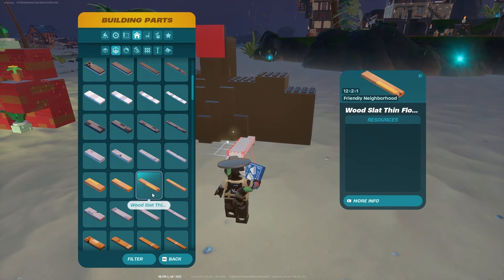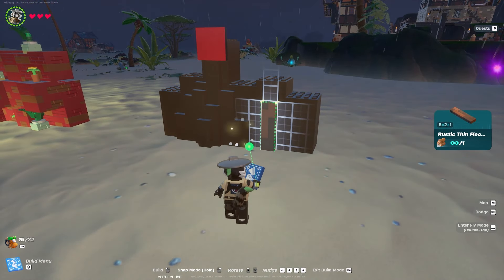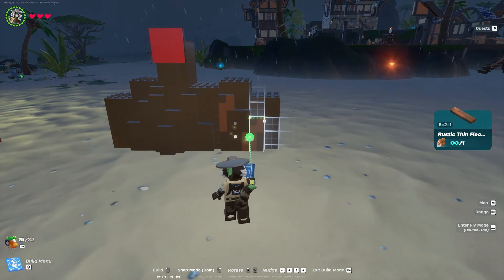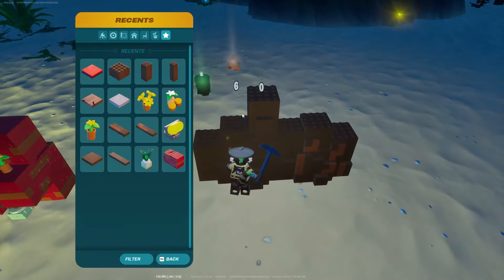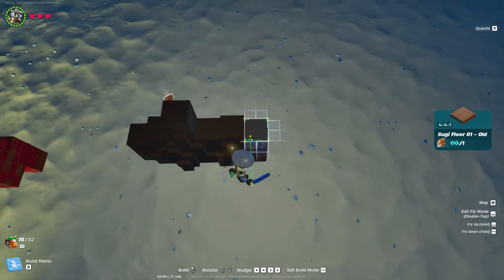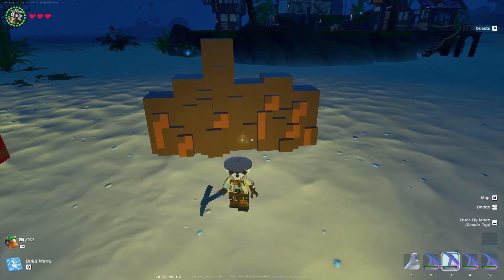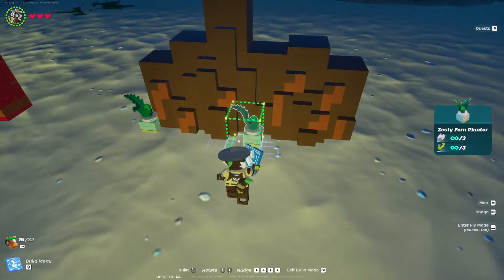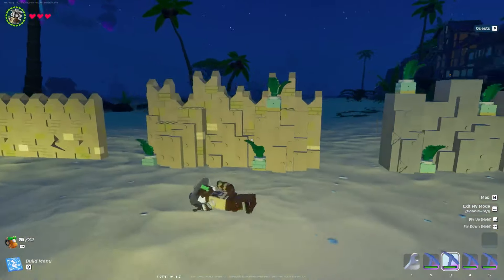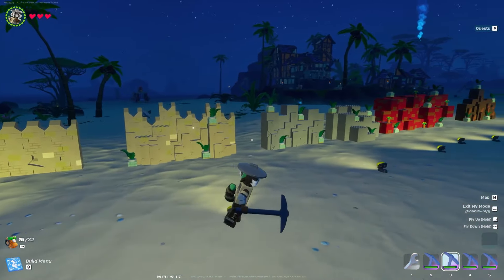If you want to add a little more detail you can grab the rustic floor and start sprinkling those in for a little extra color. Then get rid of the pressure plate, put the 4x4 floors up top to smooth it out — just like the granite — and there you have it: the same technique with wood using free-to-play parts. Add your plants where you'd like, and that's four different gorgeous wall combinations you can do to detail your LEGO Fortnite world.